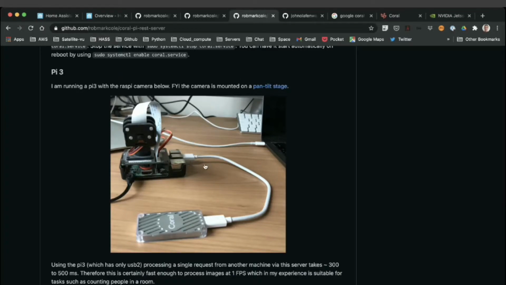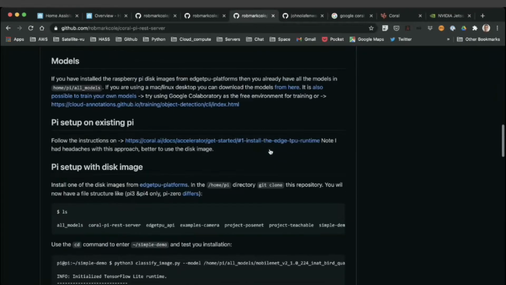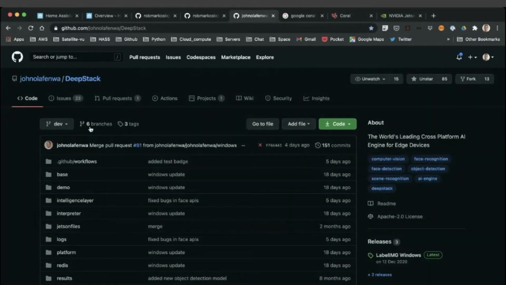So I archived this project, because what I found in practice was this whole need to connect it with a USB, sometimes it would just lose connection. And the other thing I wanted to do was to wrap everything up in a Docker container so that you wouldn't even have to worry about your environment or anything. And I found that actually getting this kind of hardware interface to work with Docker was going to be a bit of a pain. So I ended up archiving this particular project and then moving to another implementation.